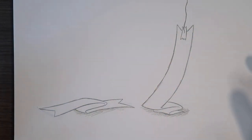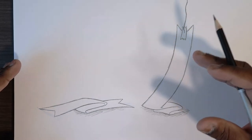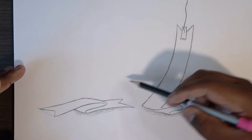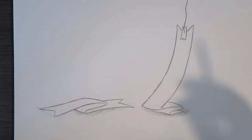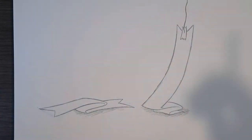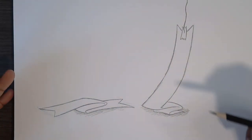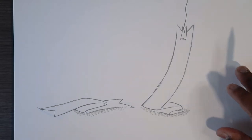I also explained this in my video on how to draw hoods. I explained that when you're drawing hoods, gravity doesn't pull the back of the hood up, making a curve that goes up like this. So if you're drawing clothes, or specifically wrinkles, that's really important to remember, because you want to make the entire drawing make sense. You don't want to make your drawing questionable, so it's always important to remember that gravity pulls things down. Alright, now that we got that squared away, let's move on to the actual drawing.